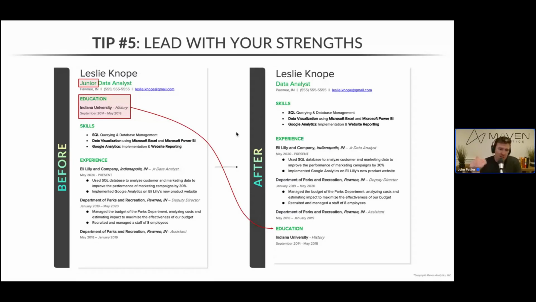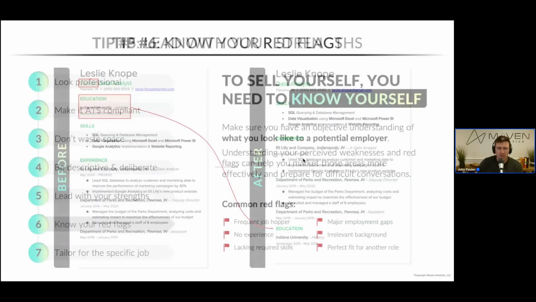So try to get the stuff that sells you at the very top. Don't worry about the order of the resume template that you're using. Move stuff around, and whatever you think is the best at communicating that you could rock this job, get it to the very top. And in that case, somebody will read it in the first 6 seconds because it's not buried at the bottom where they would miss it. And then they will continue reading and they'll stick with you through the rest of the resume.